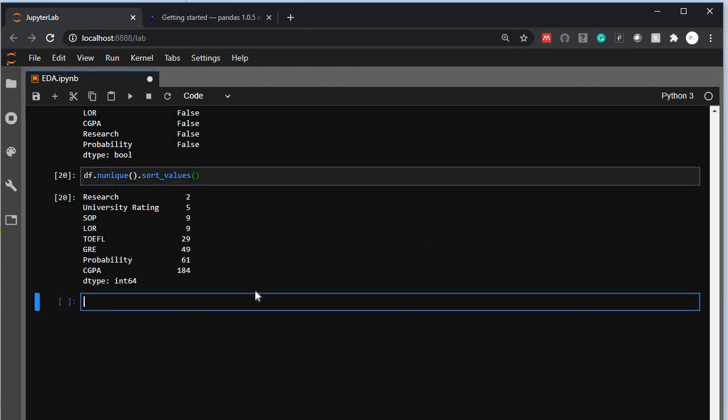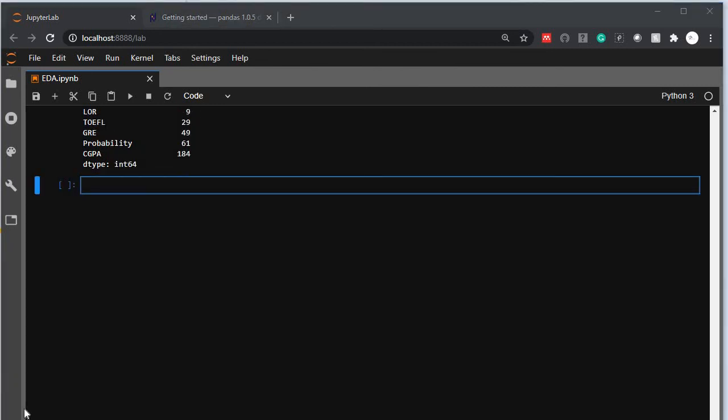So here we can see that we have university rating, there are 5 different university ratings. CGPA, there are 184 unique values. In terms of probability, 61 unique values. 49 unique GRE numbers, 29 TOEFL scores, and the likes.